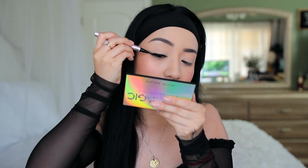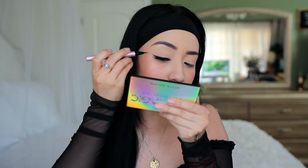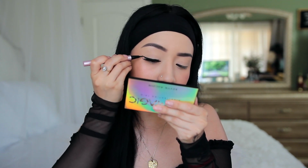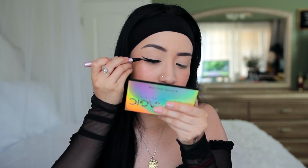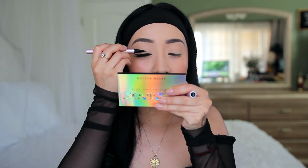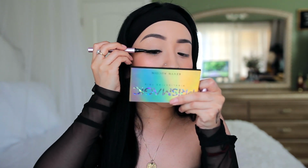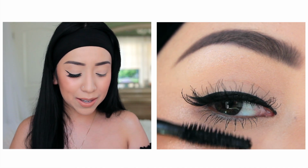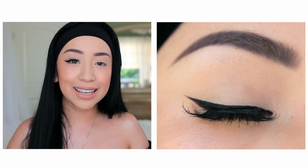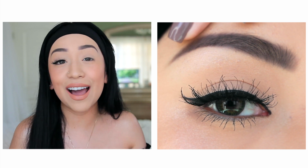Start from the bottom here, swipe up, and then just fill in your little sideways triangle or sideways V. It really is just as simple as gliding that brush against your lash band, or in your case against your natural lash line, gliding that across your lid onto your outer corner, and then swiping up. Super easy, very simple, it's not time consuming, very straightforward, and you're out the door. Well, technically you still have to do the other eye, but it will be done in a snap.